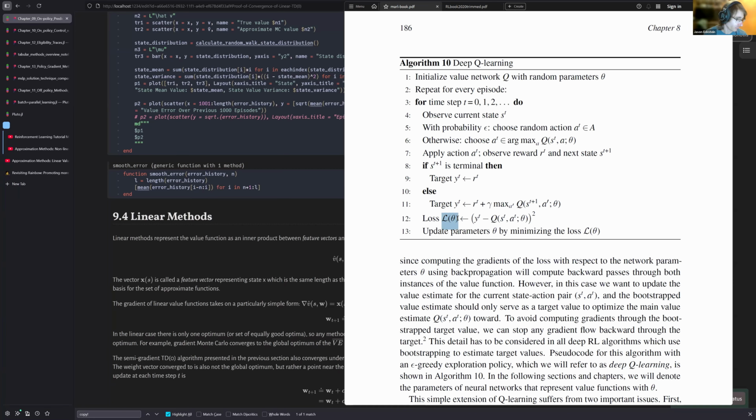We compute a loss function with respect to the target value. Our loss function includes the target value, and it's a function of the parameters. And then we compute a gradient of this loss, and we update the parameters rather than updating the specific tabular values.